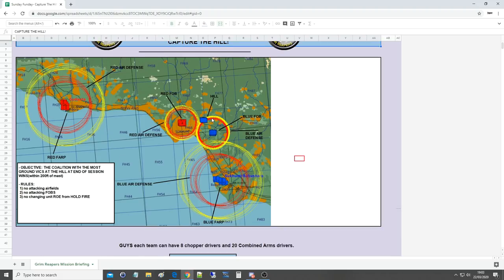So everyone can see the hill in the middle. That is the hill. Everyone can see there's a red fob and a blue fob and a red fob and a blue fob. Helicopters take off from the fob. Ground vehicles, combined arms, take off from the fob. The objective is, at the end of the round, and there will be several rounds, which will last for, I haven't really decided yet, we need to get a feel for it, I'm thinking about 20 minutes, but we'll see.